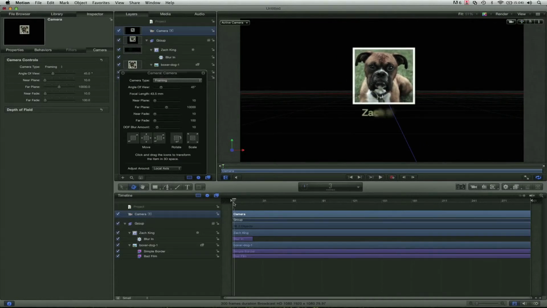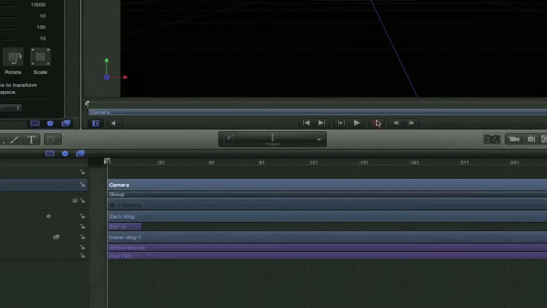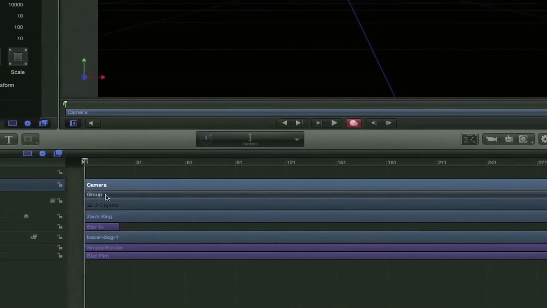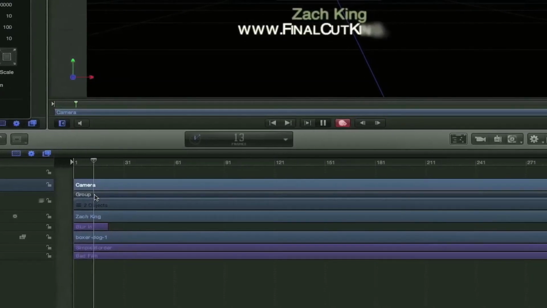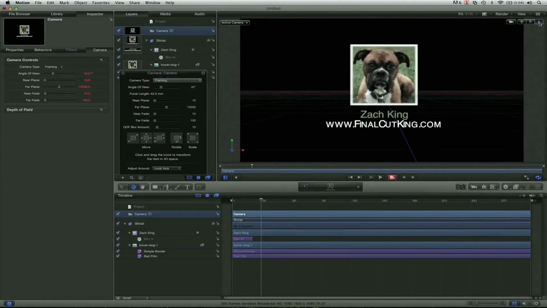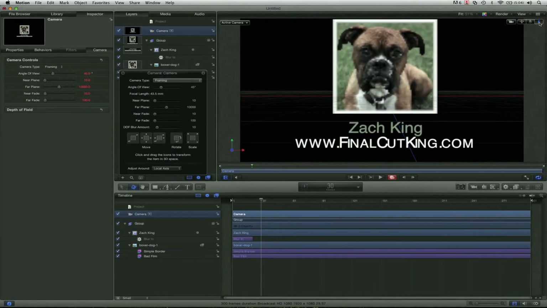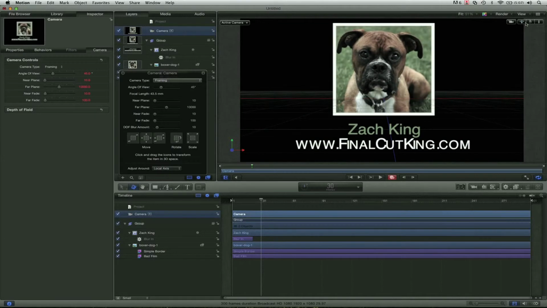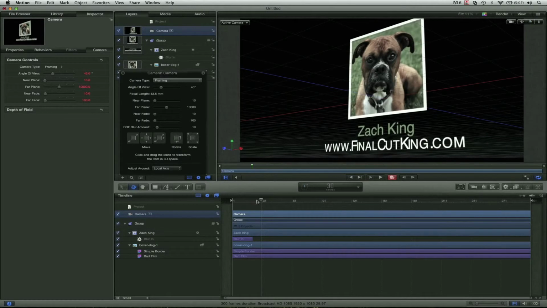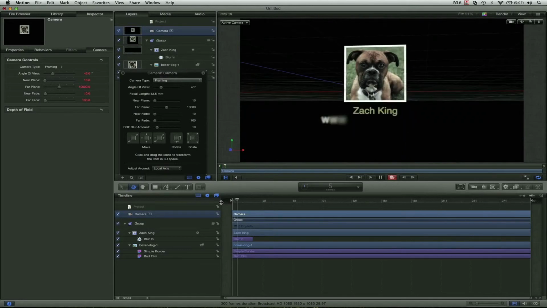Now, make sure your playhead's at the beginning of the timeline if you're even following along, or maybe you're asleep by now. Add a keyframe right here with this red circle, the keyframe button. It says record. Now you can either hit the space bar and see where you want to time it out. I'll probably time it out 30 frames in, which is a second in this project. So I'm going to pull it back. Actually, why don't we just go in? So I'll zoom it in, and let's just do a kind of a twist. Okay? So now it's already recorded. You could turn it off or just leave it, but if you make a change now, it'll adjust.